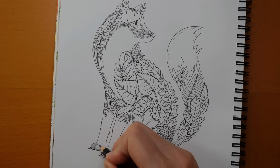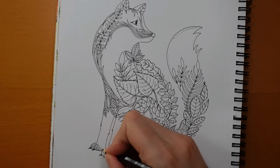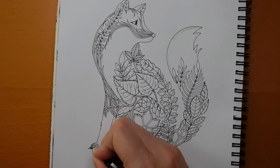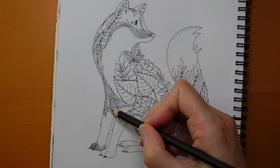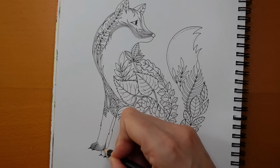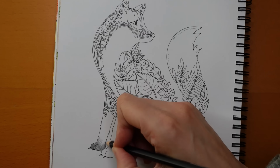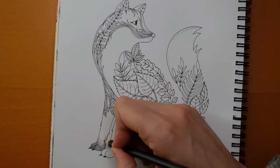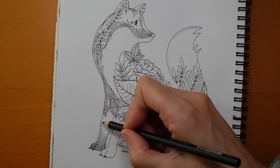Now the direction is always a little bit tricky, but I'm thinking up the legs makes sense to me, and I'm going to layer that up a little bit more. In my picture my fox has got black socks all the way to the top of the leg. So that's how I'm going to do this one, just because it will make sense then, hopefully, and it will look right. I mean, obviously there's no right when you're colouring, but I want this fox to look like one.